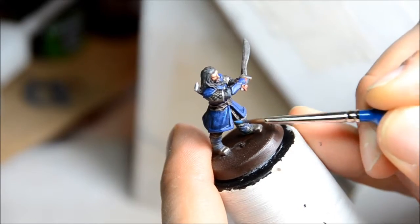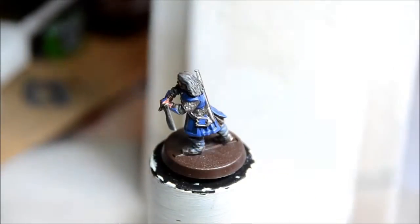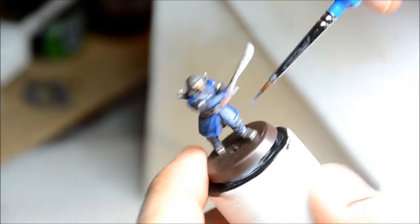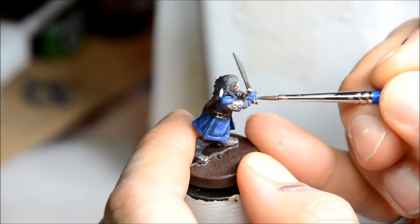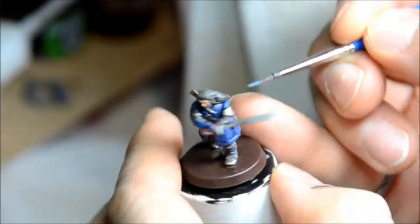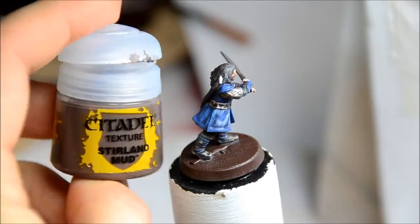Trying to pick out different areas and make the folds look decent. And yeah, it's taking a little bit of time. I'm trying to pull out as much of the folds in the fabric as I can, just trying to get them detailed as much as possible.